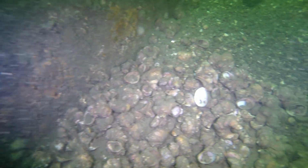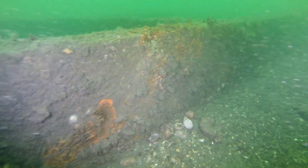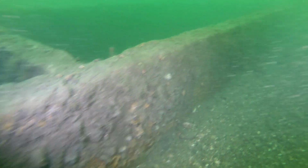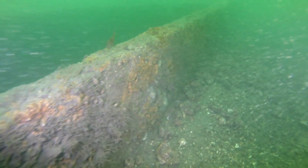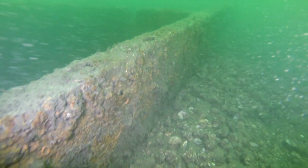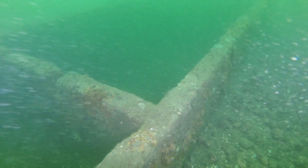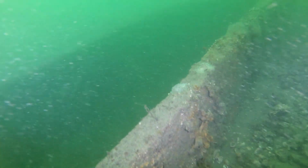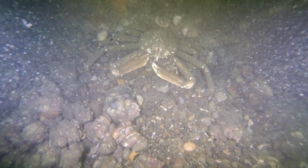So not everything is a big crazy steamship or an airplane. Sometimes it's just a rectangle or a barge. It's made out of iron that is featureless. But that's exploration. That's what we do, folks. We just come down and see what we see. I'd say it's about 12, 15 feet of viz, give or take. Which I'm not complaining about at all. And the good news is my dry suit no longer leaks. So that's always good too.